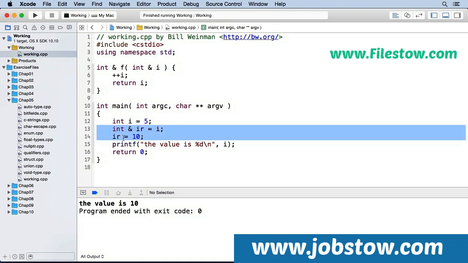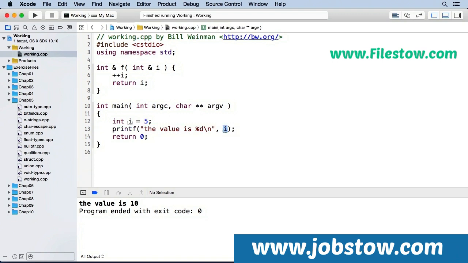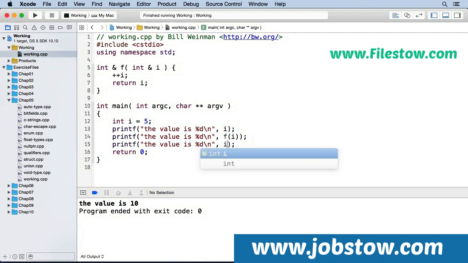And we don't need this here anymore, and I'm going to make this a function call. And now the interesting thing that happens here, actually I'm going to put in a couple more printfs. I'm going to print I before and after we call the function, so you can see what happens here.